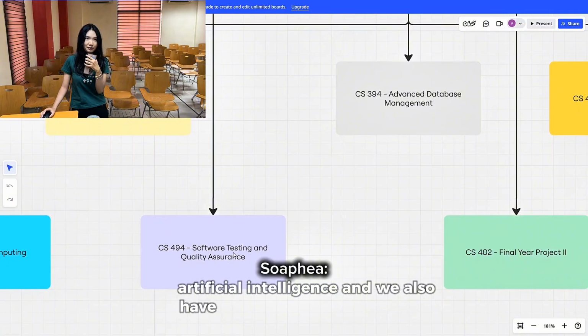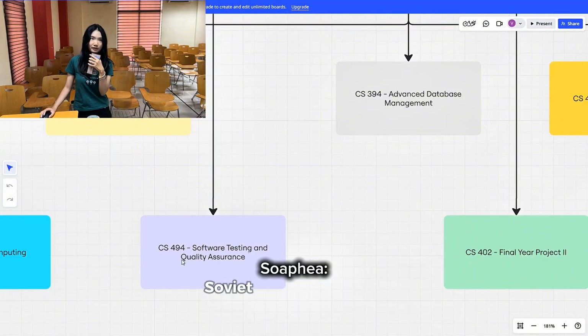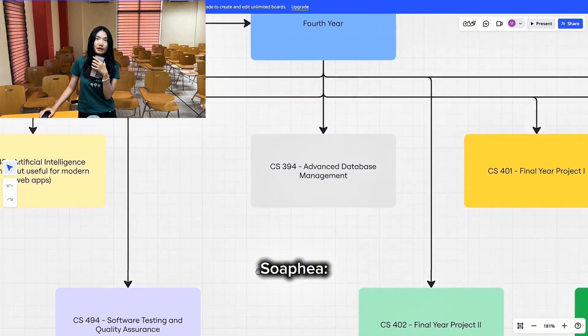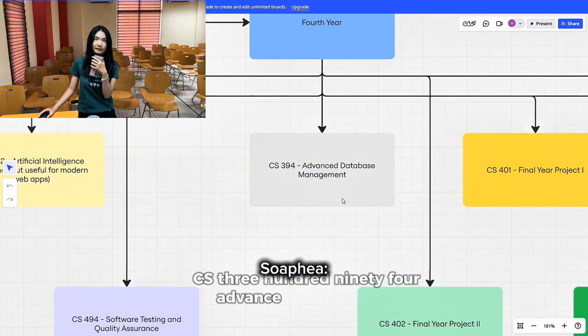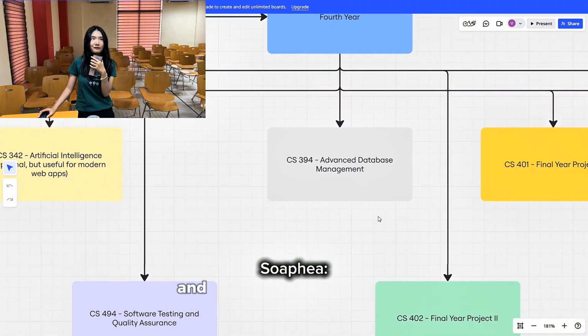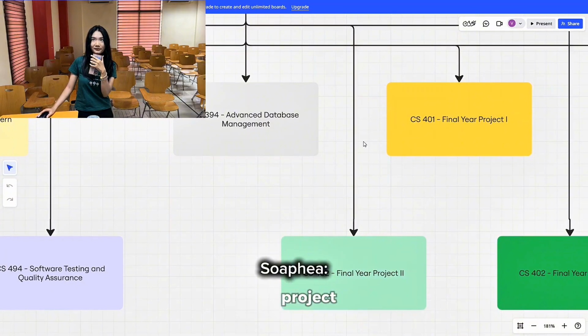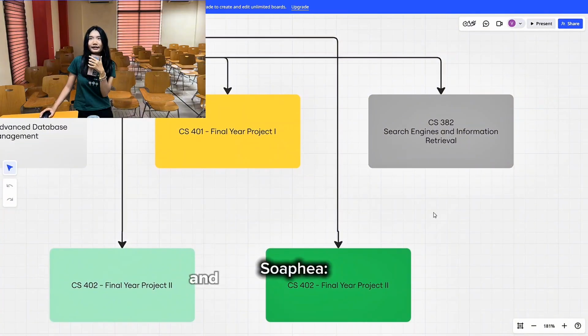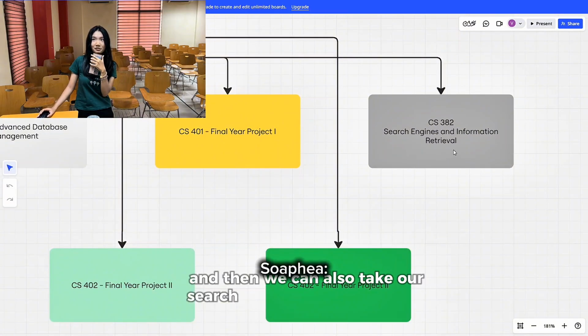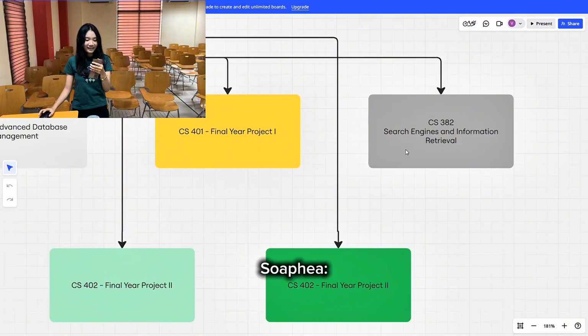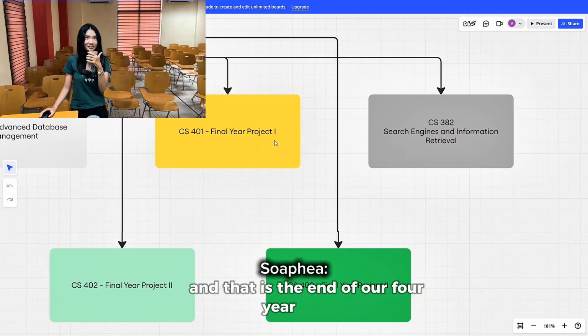We also have CS 494, software testing and quality assurance, and CS 394, advanced database management. We're going to take all of these courses to prepare for our final projects, project 1 and then project 2. Then we can also take search engine and information retrieval. And that is the end of our 4-year program.